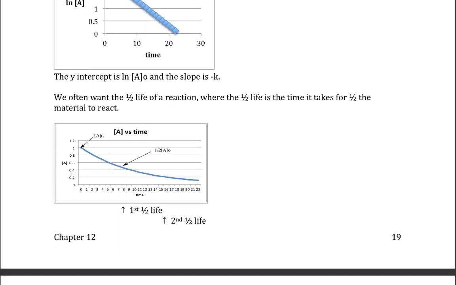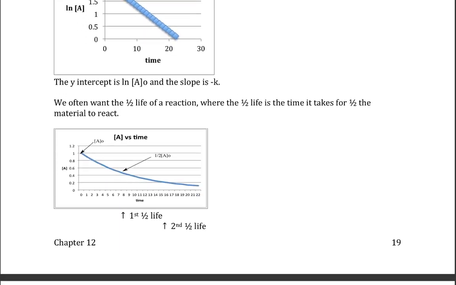Okay, now we'll think about half-life. So half-life is the time it takes for the material to drop to half its original amount. You may have heard of half-lives in connection with radioactivity. The half-life of uranium is a certain value, a certain time period. It takes that much time for the mass of the uranium to drop to half that original amount.